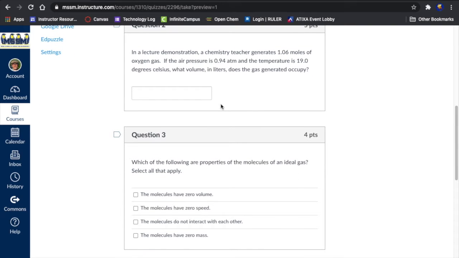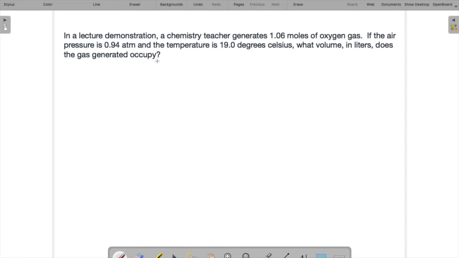Question 2. Lecture demonstration generates 1.06 moles of gas, so we have a number of moles. We have a pressure. We have a temperature. It's in Celsius, so we're going to have to change it to Kelvin. We want volume. So I think that's everything we need to find what we're trying to find. So for an ideal gas, we have, as always, PV equals nRT. Here we're trying to find volume. We want to solve for V, and we will end up with V equals nRT over P.